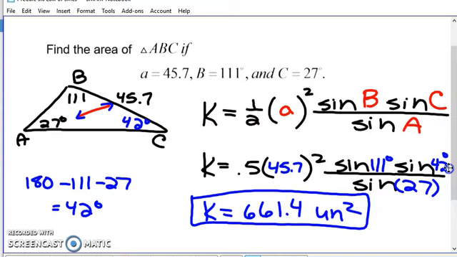So that is law of sines. Law of sines we use when we don't have a right triangle and we're given an angle on a side. We can use that to find any missing sides, any missing angles. These area formulas are based on the law of sines. The first situation is if you're given two sides and an angle in between. And the second situation is if you're given three angles more or less and one of the sides.